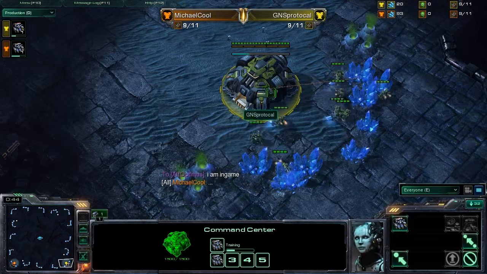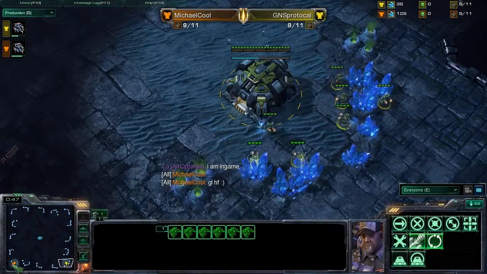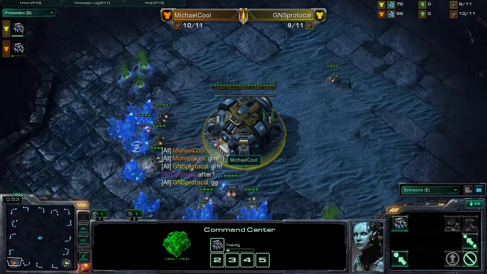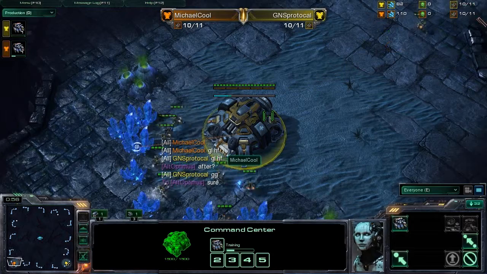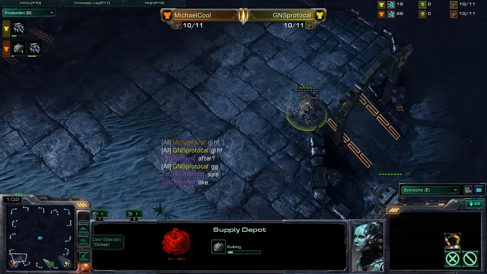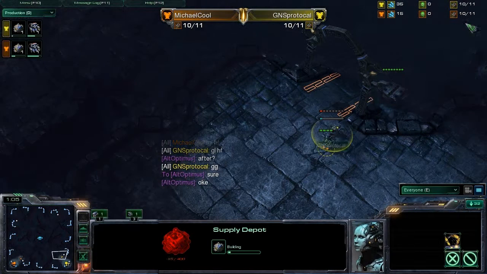GNSprotocal is going to be our yellow Terran down here in the bottom right, and in the bottom left it is MichaelCool, the orange Terran. Looking good. He's going to start working on a wall off. Looks like Protocol is doing the same type of deal.